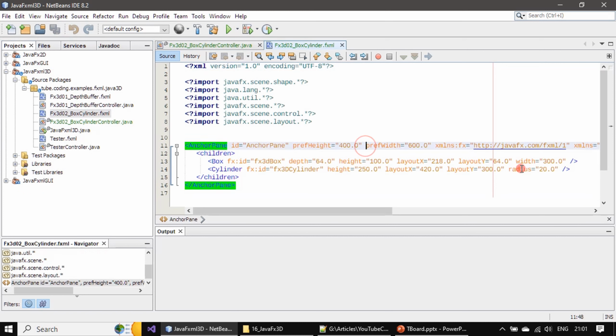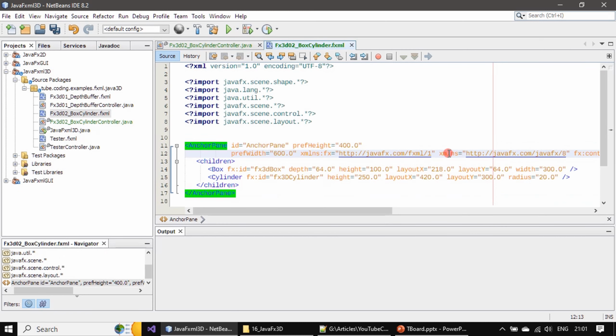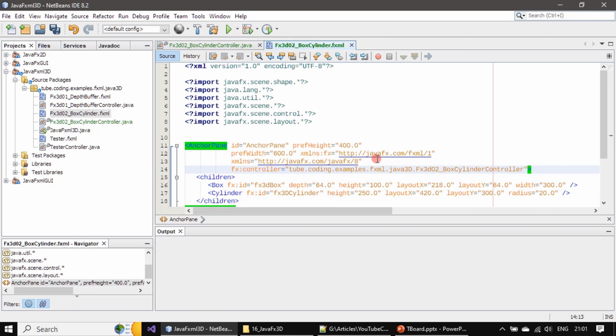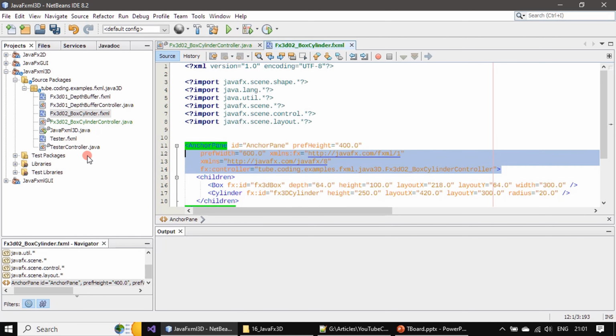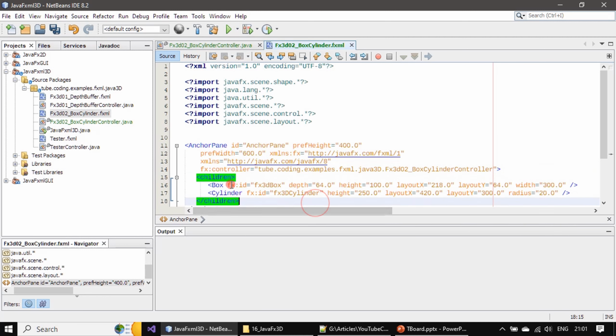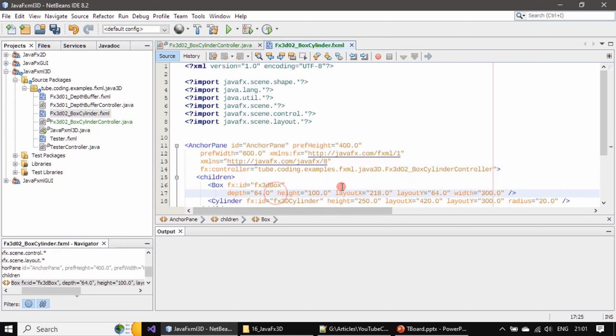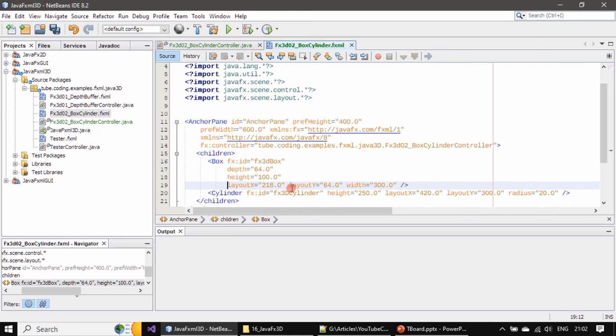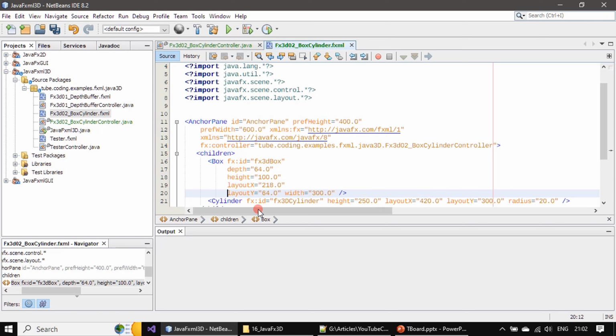Here, if required, we can do the formatting. And if you see FX ID, depth, height, layout X, layout Y, and width.